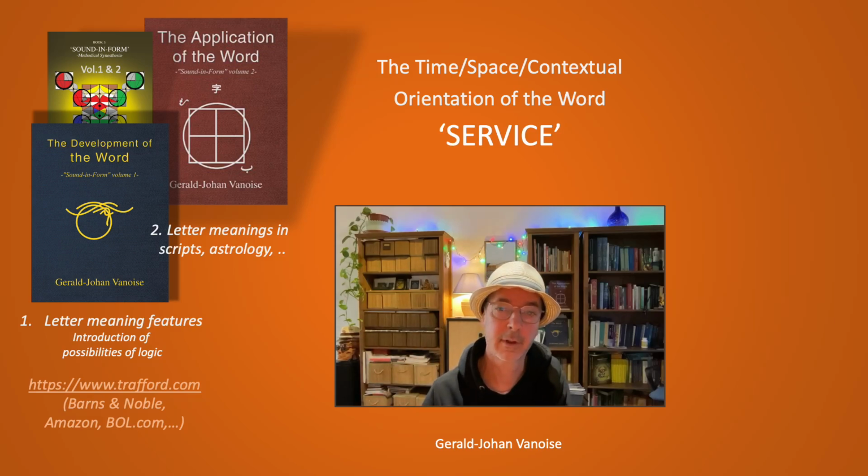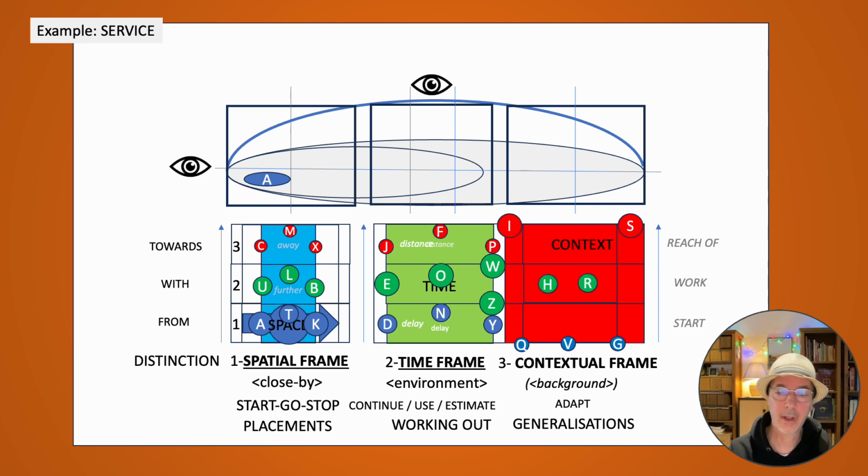In this video I will explain to you a word as seen from a contextual viewpoint, and it will describe what it really means, a word as seen from the letter positions. And I will explain to you the word service. And for this approach I use my theory that gives every letter a position in time and space.